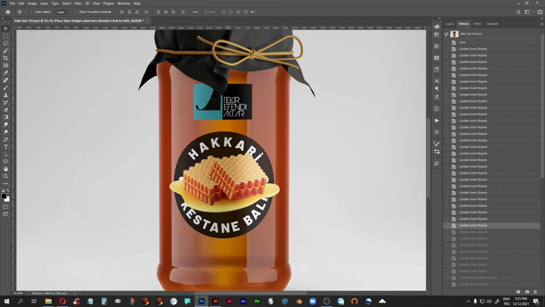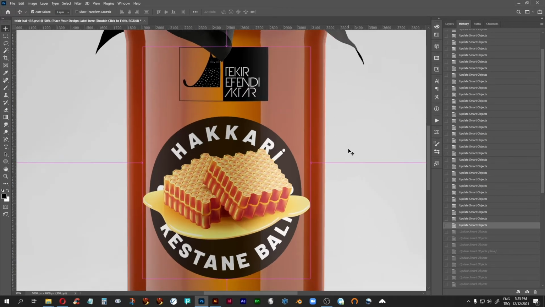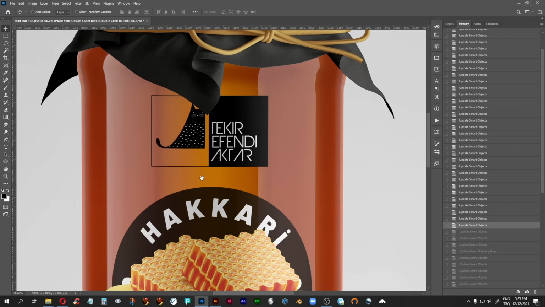Moved the logo up a bit here. As you can see, it's here. Moved it up a bit. Decrease the opacity of the circle. But then I said, hey, wait a minute, I'm actually going to make the logo transparent. Now there's something I need to go into with the logo, so let's just zoom in here.